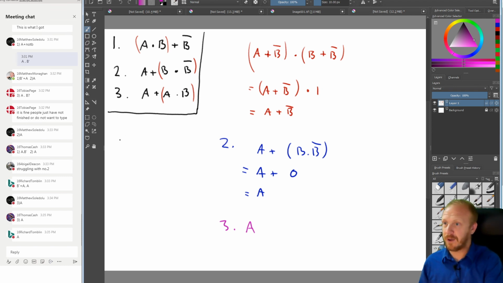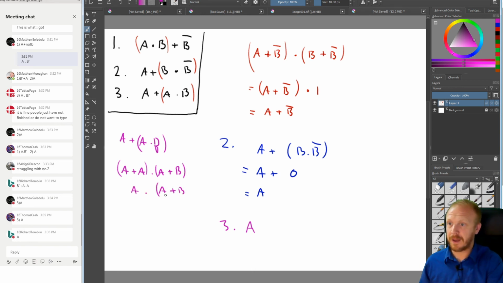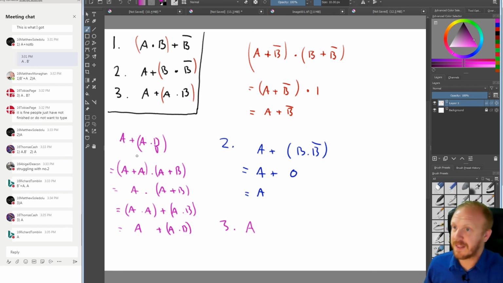If we tried to do that, and I'll do it now, so A plus A dot B. If we tried to do that the way we're used to doing it, if we tried to say A plus A dot A plus B, that becomes A dot A plus B. And then we multiply that one in, A dot A plus A dot B. And that A dot A is just A, so A plus A dot B. But we're right back where we started. So you get trapped in that cycle. There's no way to solve that one. If you get trapped in that cycle, remember that the A that's on the outside and the inside, it just simplifies to that. So that's going to equal A. You don't need to show any more proof than that one.